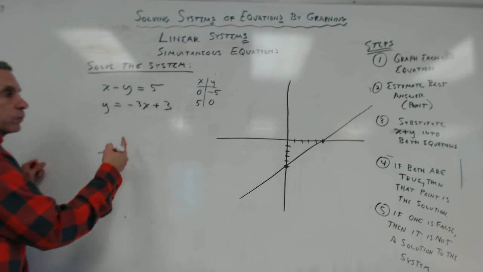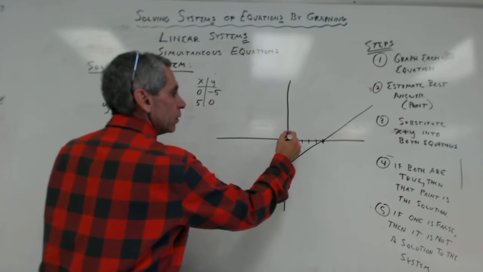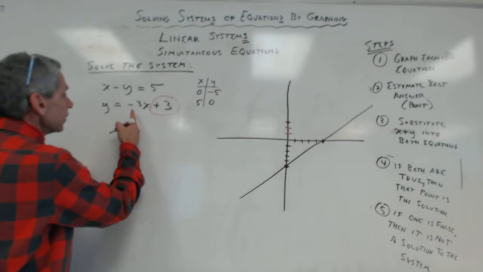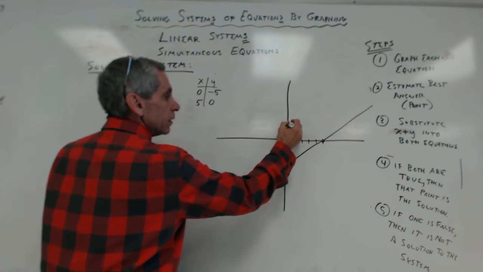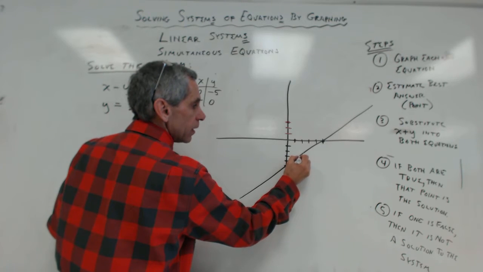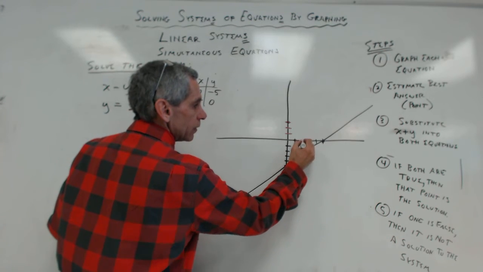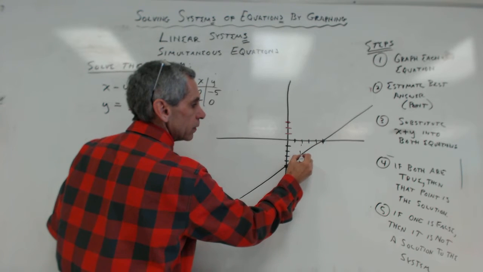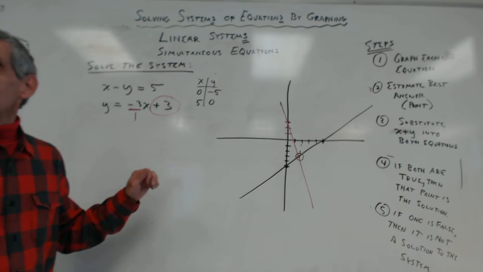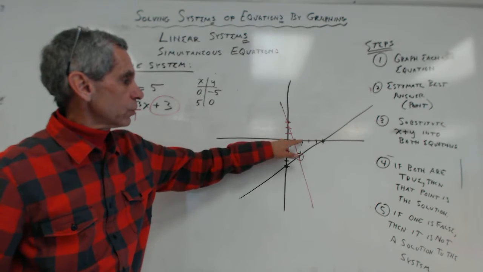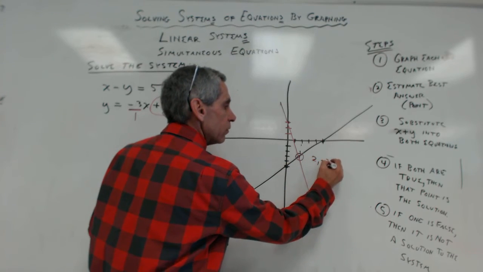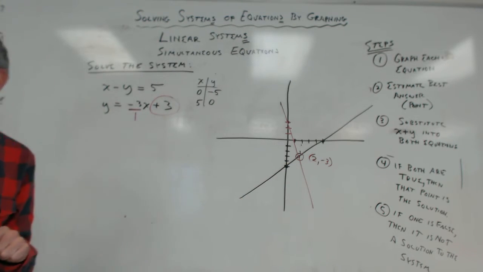This one is in y equals mx plus b, so I just go up 3. 1, 2, 3, put a dot. And I go down 3 over 1, put a dot. Down 3 over 1, put a dot. I'm guessing that that's this point. Boom. I'm going to guess that that point is over 2, down 3. That's my guess. 2, comma, negative 3. Don't you think that's a safe guess?